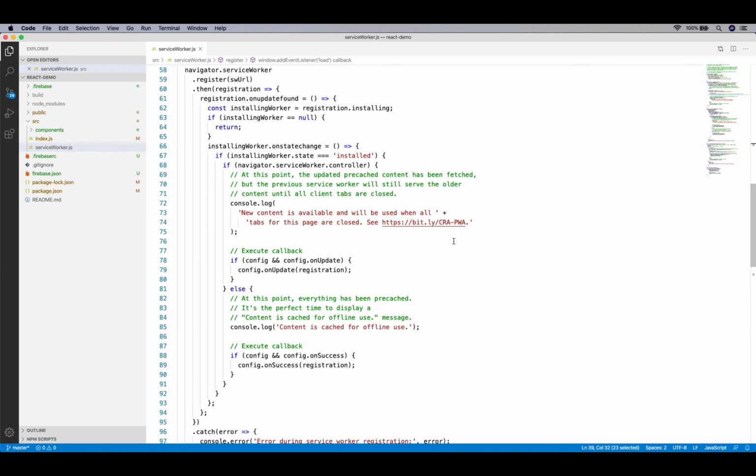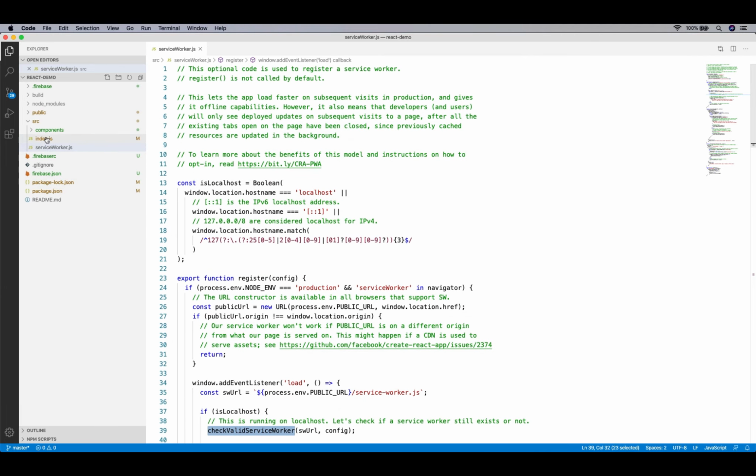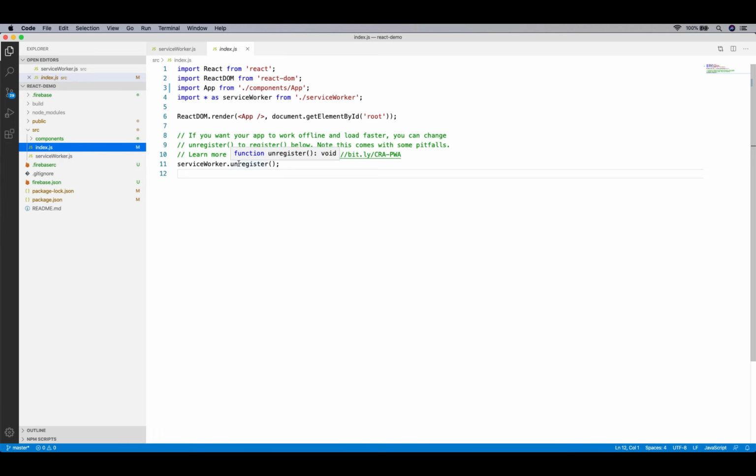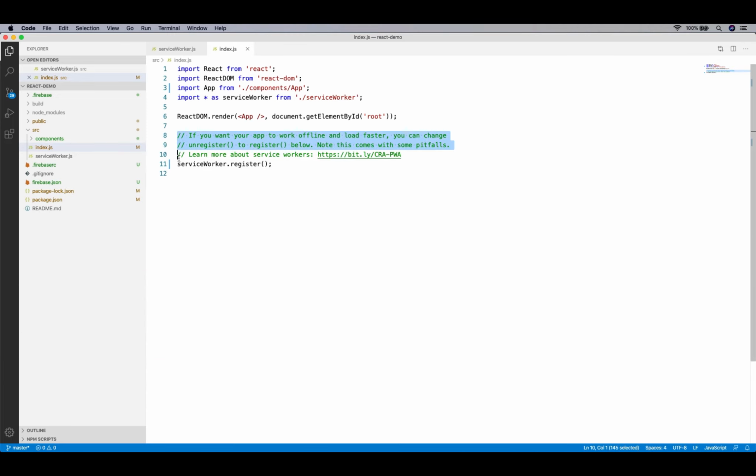So to make use of this ServiceWorker.js, we don't have to make a single change over here. All I have to do is go to the index.js and change this function from unregister to register, save this, and now we are good to go. Of course, according to the React.js documentation, this particular service worker has some pitfalls which you can improve. There are many articles and tutorials on how you can create your own service workers, but for the sake of demonstration, this service worker definitely works. So that's all for this lecture. In the next lecture, let's redeploy and re-evaluate our application against PWA.